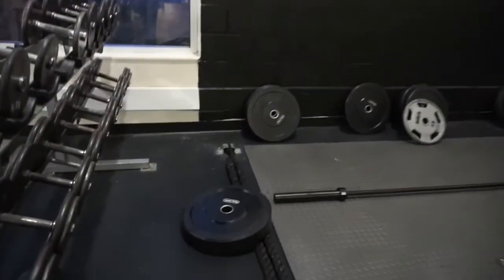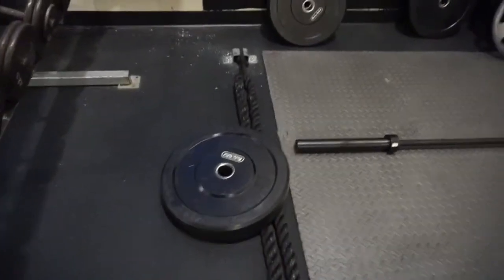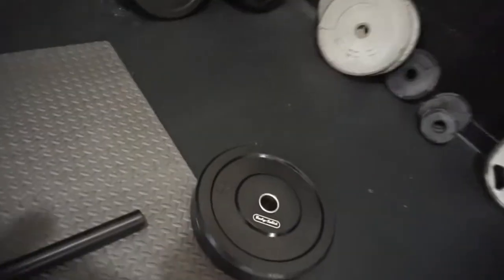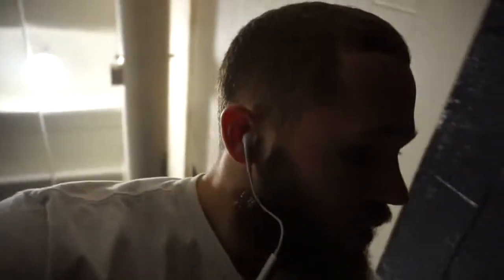So I was just actually talking to somebody about this. Looks like our wish has been granted. Halfway at least. We got bumper plates. We got 45 plate here. We got two more 45 plates. So we have four 45 pound plates. Looks like we got about four, couple 15s, some 10s, and some 35s right here. So we should be good to go.